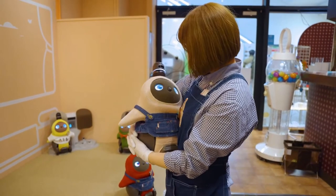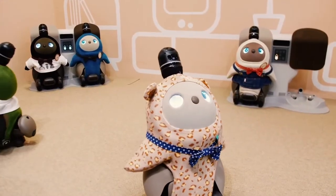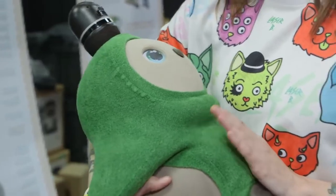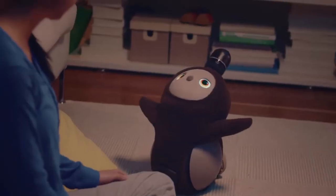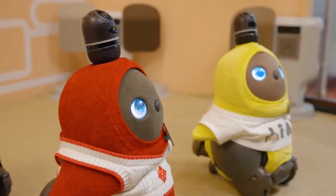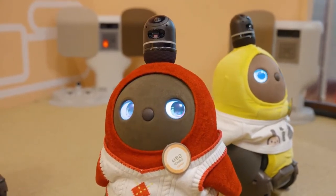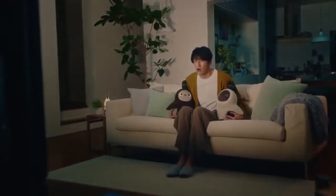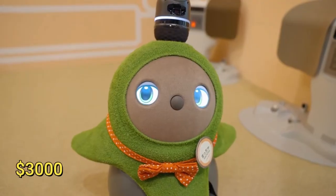Its name is a combination of the words 'love' and 'robot.' LoVot recognizes and maintains eye contact with people, reaching out to owners, particularly those who enjoy hugging. Some words are recognized by the robot and it responds to love. In other words, it's an excellent purchase for improving your mental health and reducing stress. The only issue is the cost, which is around $3,000.